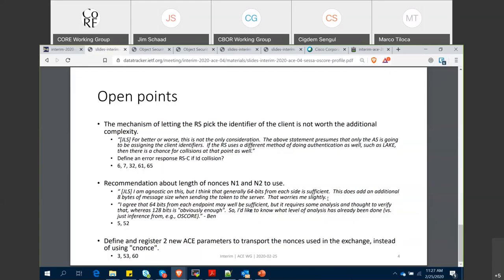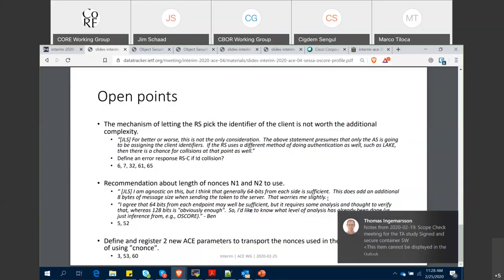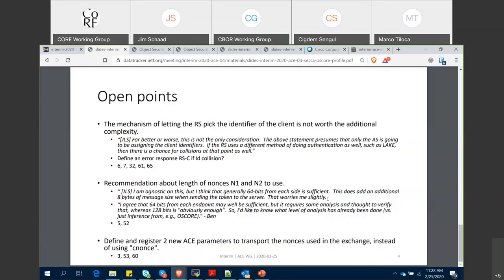Yeah, but if I read that, I would get a bit more confused if I was an implementer, because I'd be like, okay, how do I know if there is a need for more, how do I know if 8 bytes is enough for me? Well, if you think that there are 2 to the power of 128 and the square root of that is a problem for you, because you're getting close to that square root, then you should send something bigger.